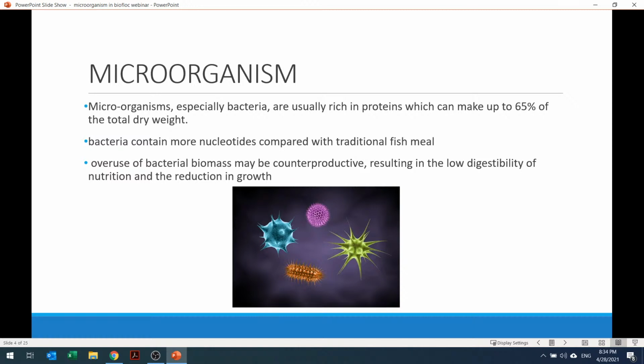Nucleotide content in the bacteria can help to improve survival and growth under stress. Also, there is a study that reported that Litopenaeus vannamei fed with 0.04% diet nucleotide could elevate non-specific immune response, resistance, and growth of this species. Surprisingly, we can get all this benefit through the microorganism composition in Biofloc. But be careful, too many bacteria inside the system is not preferable as it will cause another potential problem.